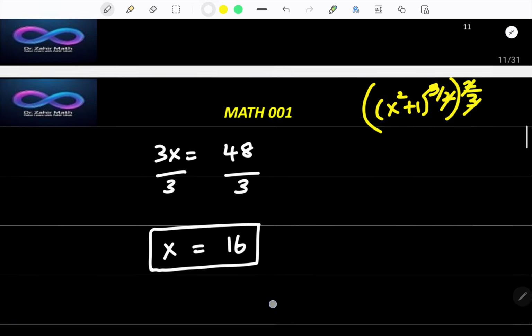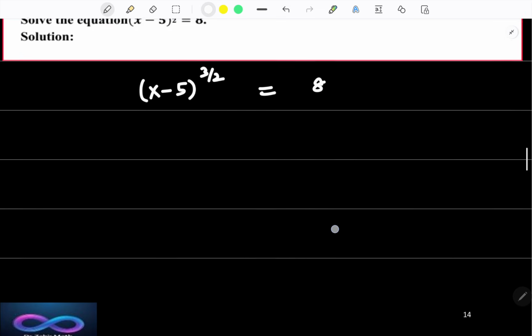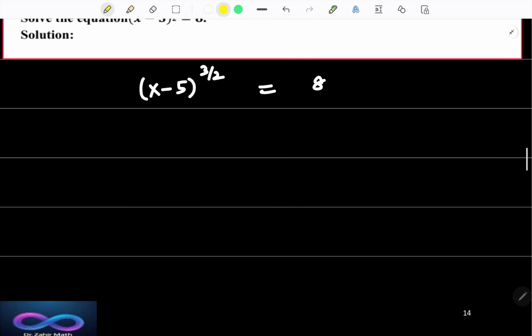Okay. One more point I'll tell you. When you're taking square, be careful. You have to take it on both sides. Usually you forget this in the exam. One side you will take, another side you will not take it. So keep in your mind, whatever you are doing on the left side, you should do it on the right side also. Make this point very important in your book. Okay. So on both sides I have to take what? The square on both sides. Whatever the powers you are taking, it should be on both sides. Okay, what is the power here? The power is 3 by 2.